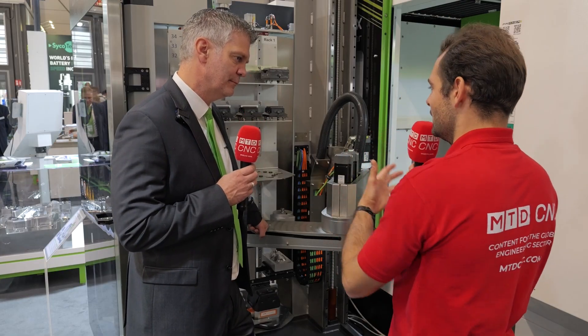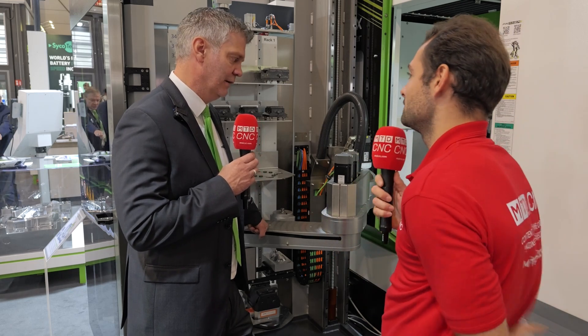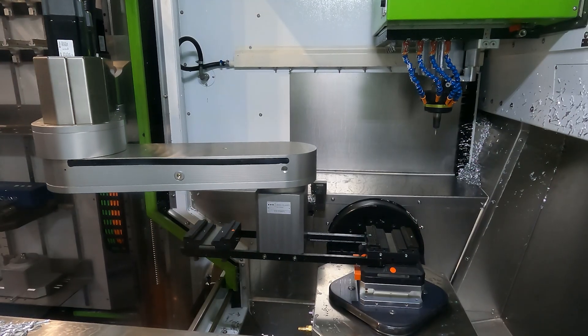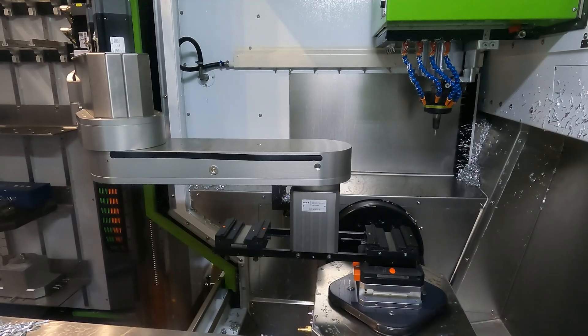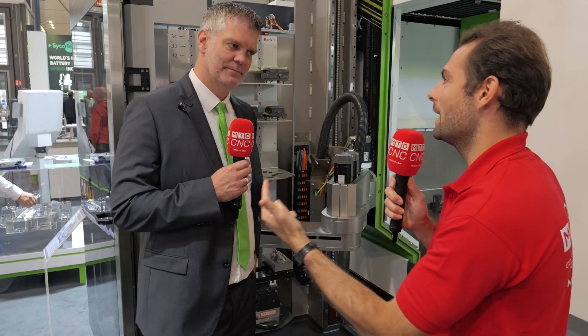This is also a sign of the German-Chinese collaboration, with this being a German-made product. That's again the best from two worlds — what Jack and I and Premier stand for. That's also why we have partners like Zero Clamp that fit so well together, and it's also the reason for our success at facilities and increasing sales numbers. Premier is a brand that has only existed for 13 years but is already making really interesting machines in collaboration with German companies like Blum, Heidenhain, and Zero Clamp.